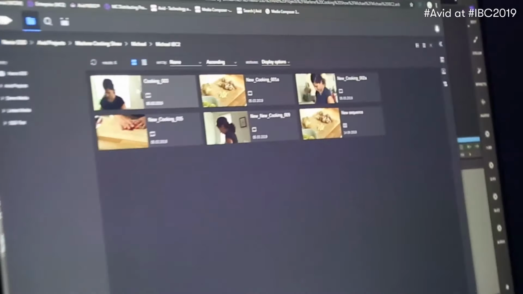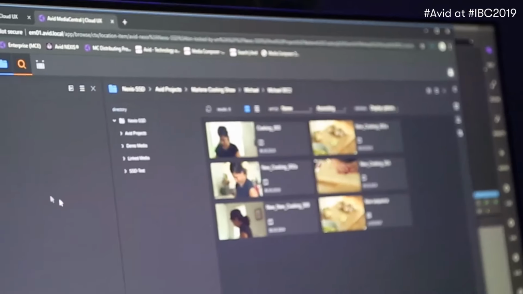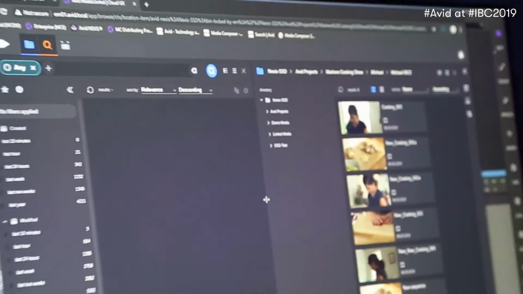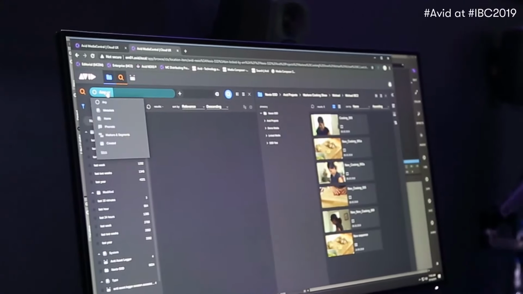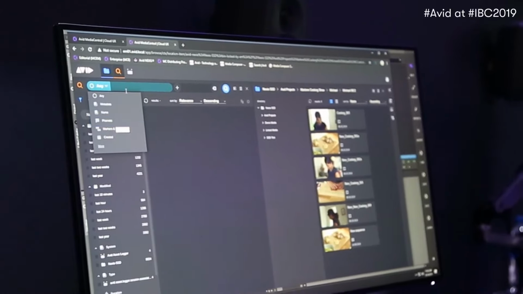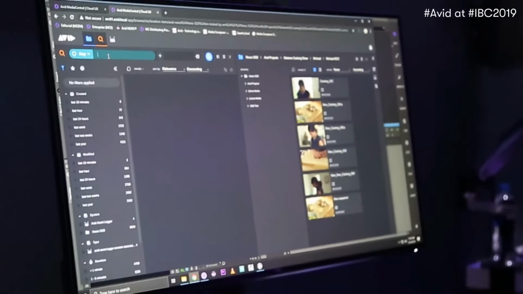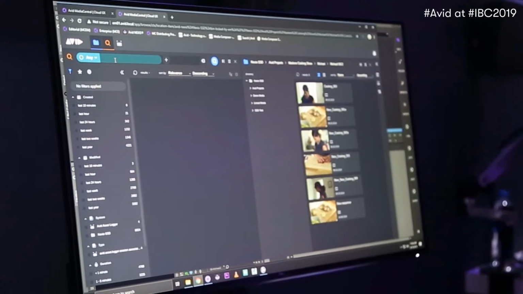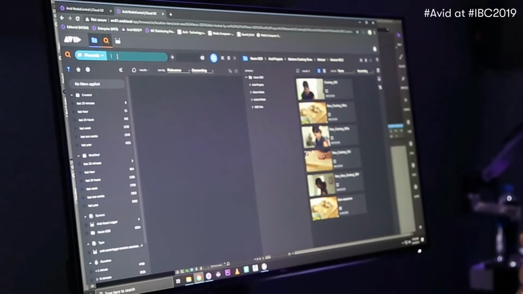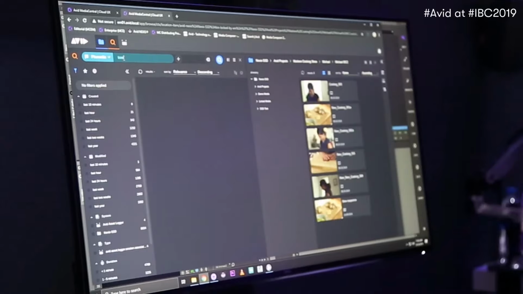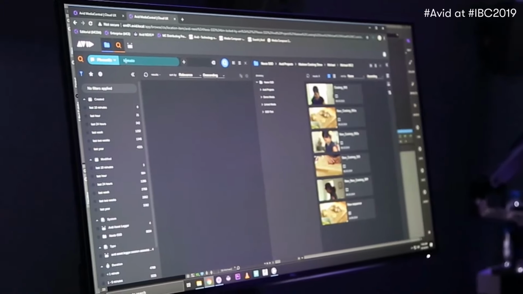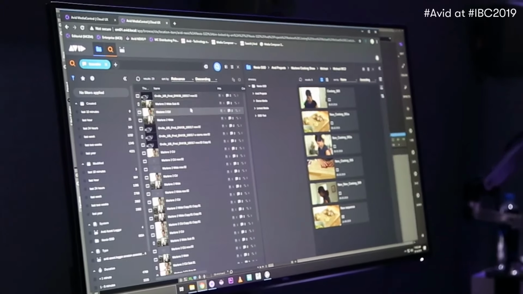I already have selected a few shots, but of course I can use the search to search for some clips. So I can use the metadata search, I can search in the name, as well I have the option to search in the phonetics. So for example, it's a cooking show, I may want to look for something mentioned about tomatoes. So I type in tomato, and because that is a phonetic search, the system will search inside the audio.